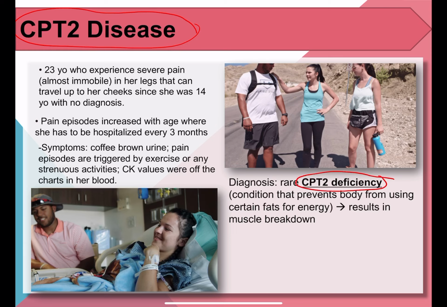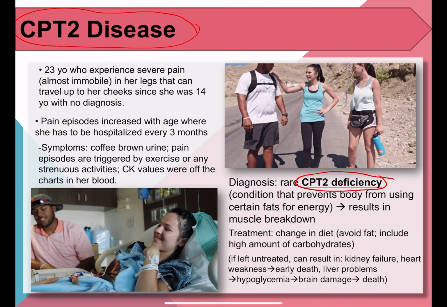So I thought it was an excellent idea for her to start this column, and it was very interesting, this whole documentary series. I watched every single episode, and for this lady, she was able to narrow down to this rare CPT2 disorder. Now, the treatment was very simple. She only needed a change in diet because it is a genetic disorder, so we don't have a permanent cure for genetic disorders. But at least there are some things you can do to avoid her body from using muscles as a form of energy resource.